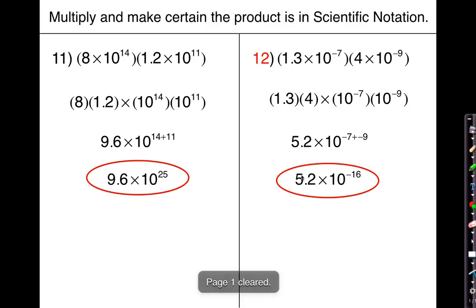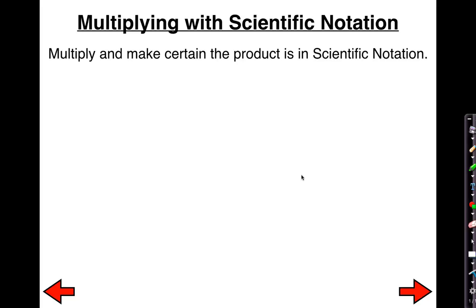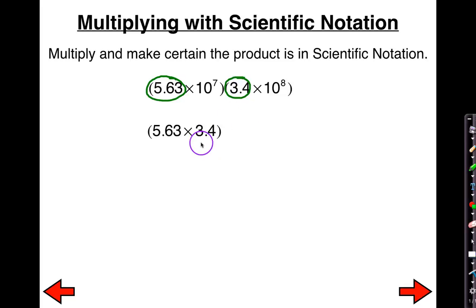Okay, so now we're going to move on to a different type. Now we're still going to be working with multiplication. Now you're probably wondering, what do you mean by another type? Well, in certain cases, like this one here, we're going to go over the same steps. We're going to combine the coefficients by multiplying them together. And then we're also going to combine the bases by multiplying them together. Hopefully you have the multiplication down.